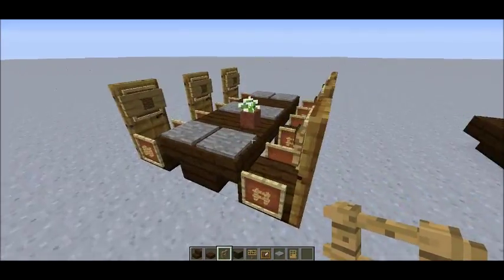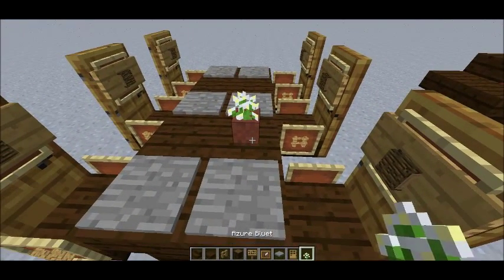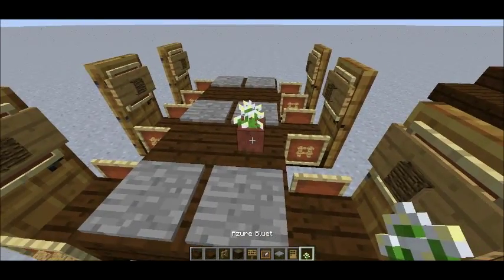You got to add a little plant pot on the table if you wanted. Can I get the plant pot? I want the plant pot.